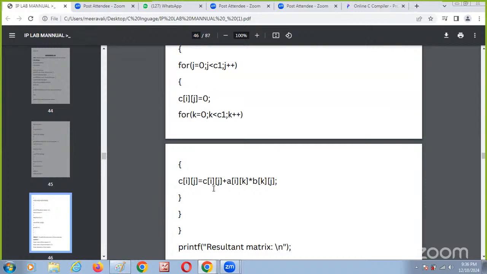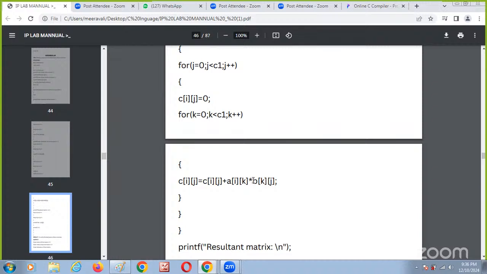This is already 0, plus A of ik. A of ik means what? A of I, the I value is 0 and k is also 0, so A of 0, 0. B of k, what is the k value? 0 only. B of 0, 0, and the j value is also 0.